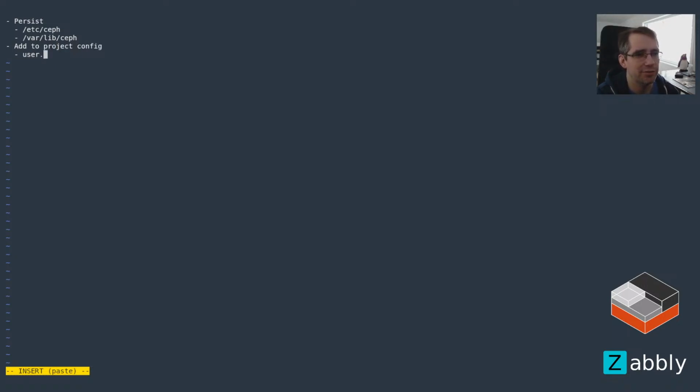We'll want like a user.ceph.fsid to just make it easier. We don't want to have to, every time we want to join a machine or configure a machine, have to go inside of the Ceph cluster and run some commands to get the data out. So same thing, the user Ceph FSID will go in there, and I think user Ceph dot keyring dot admin would also go in there.